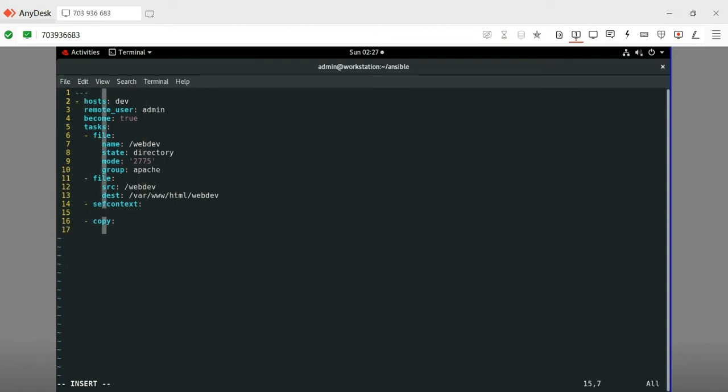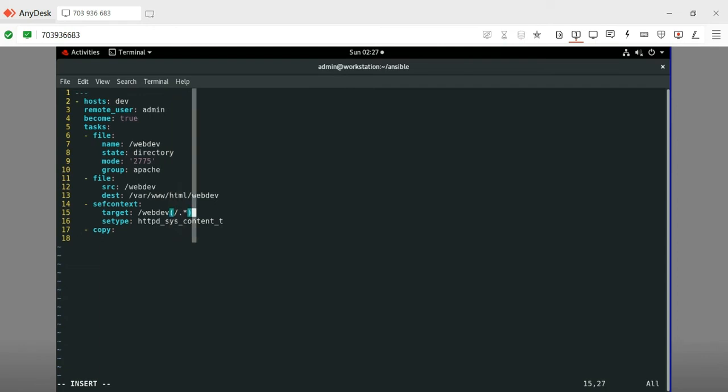SE context, target, and SE type. I'll tell you one thing here. I have remembered what the SE type is here: httpd_sys_content_t, and here the target is webdev, inside that.